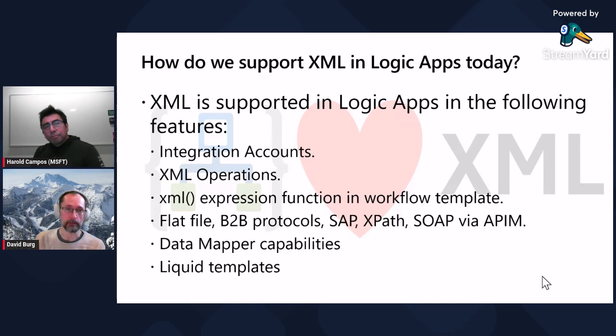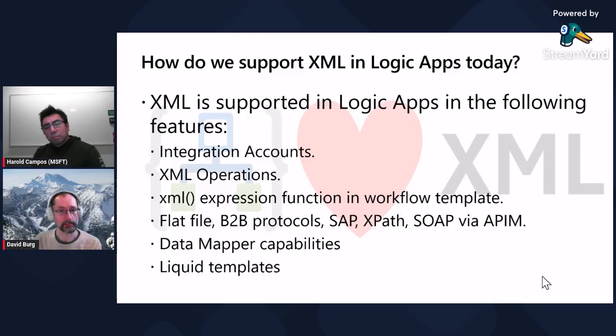In enterprises, B2B protocols are pretty essential, right? Business-to-business transactions, so AS2, X12, or EDIFACT, Europe and US, so that's a big touch point. SAP is adopted in so many places, and often it connects to B2B, because they have B2B in the front, and then they have SAP in the back, and then they have Logic Apps in the middle. It just makes sense. So it's fairly common as well, especially when they have those systems that are just working and they don't want to change them. They want to continue integrating the same way. So that's a big one.